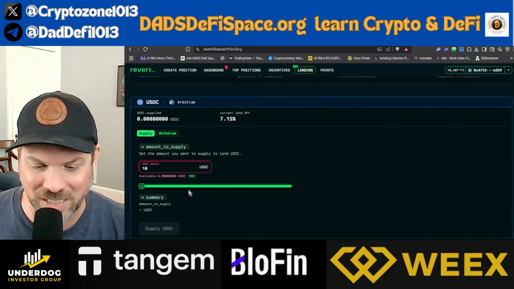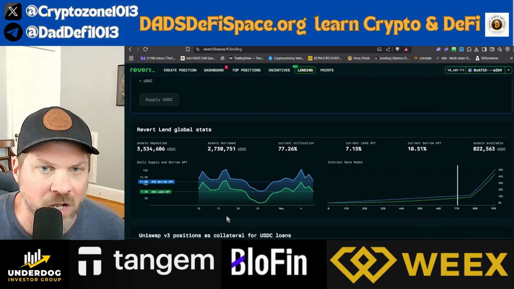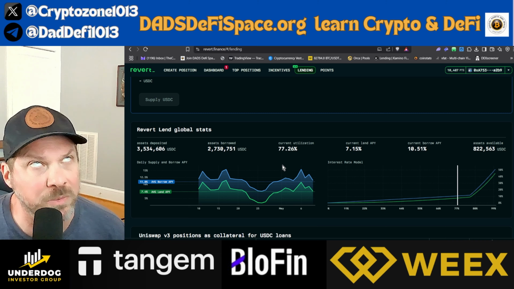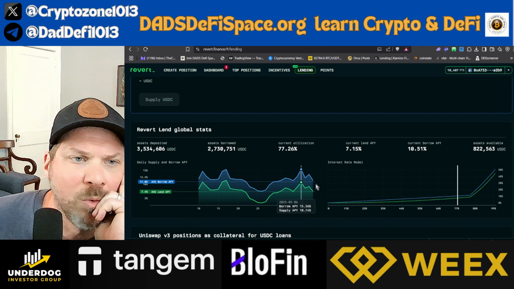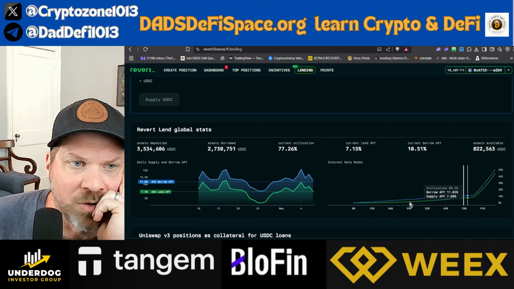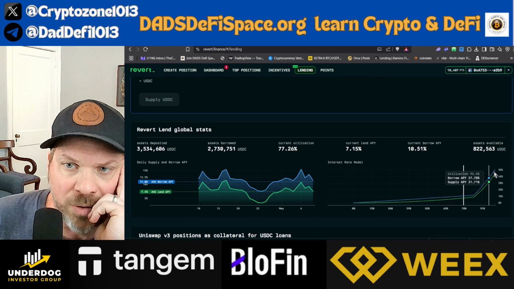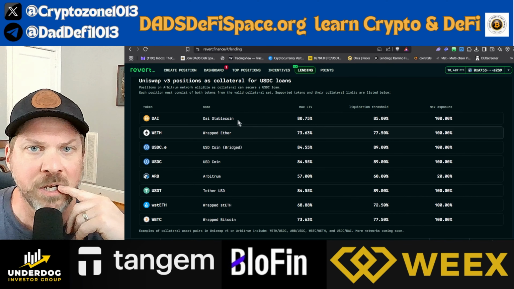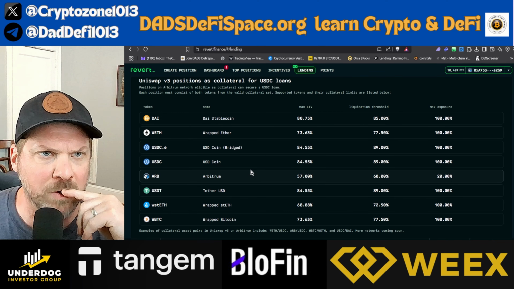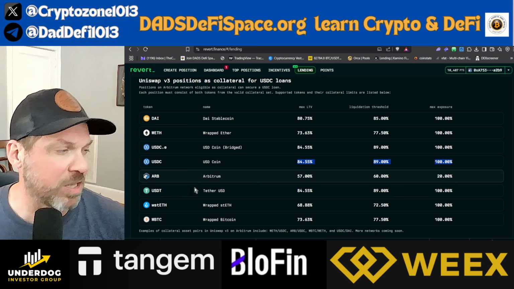What's great about this is how easy you can deposit and withdraw your stables. Now, I would have to go deeper into the protocol. I don't know how often it is compounded. What I do know is you can check out the supply curves and lending rates, which are right here, as far as the utilization. And then, hold on one second. So USDC, yeah, it's actually pretty loaded right now.